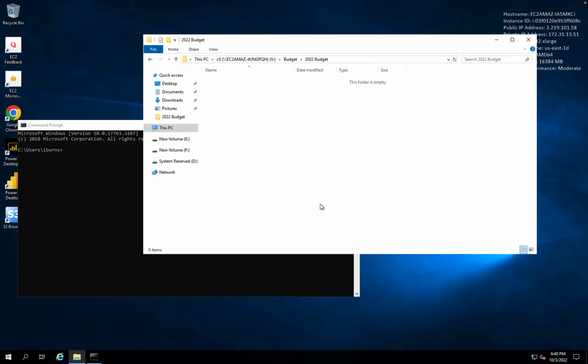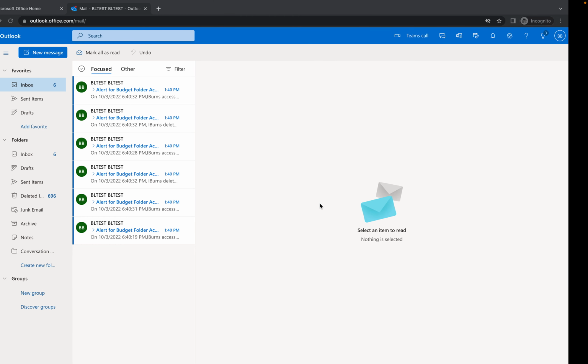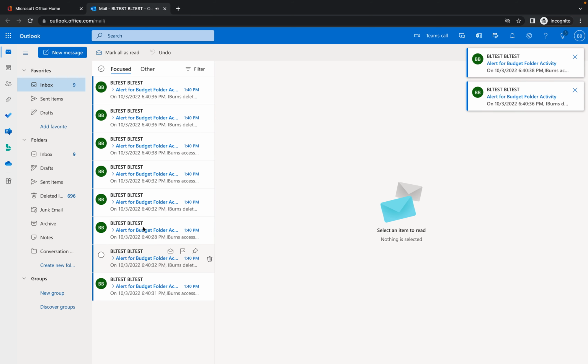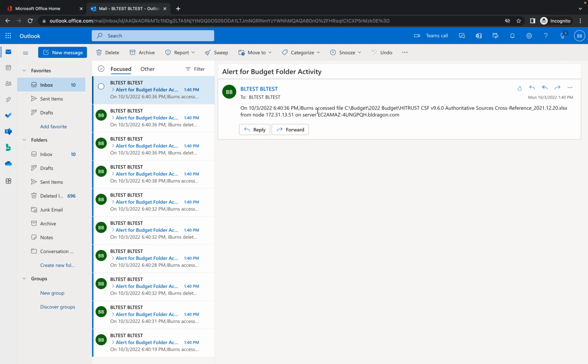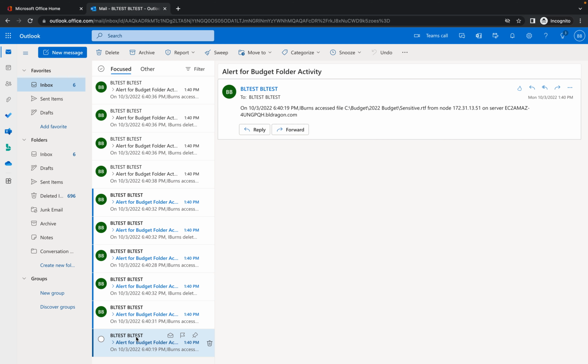As you just heard, there are a couple of beeps. And there we have it. These are changes performed by iBurns, right? He accessed the file, deleted the file budgets. The file I just deleted, deleted the file, and as you can see, any kind of access and deletes for iBurns is being reported. Everything is iBurns here. There is no P. Thomas activity. So just remember, anyone not authorized, if they were to access the folder, will get notified.